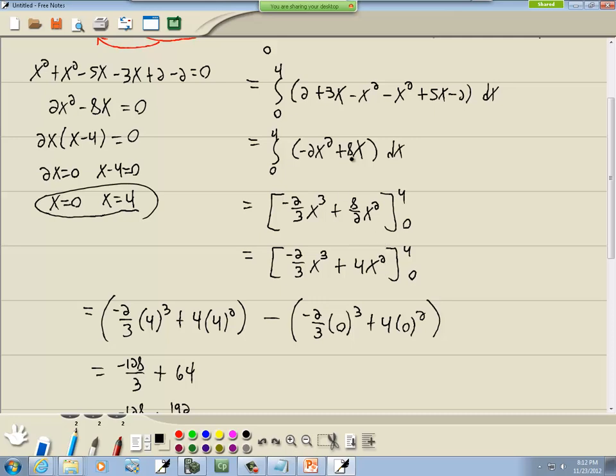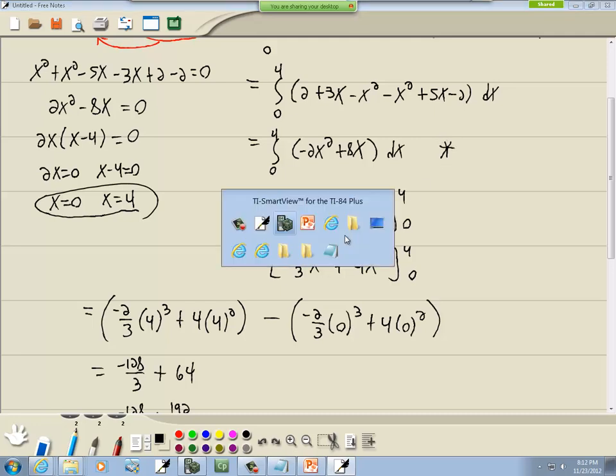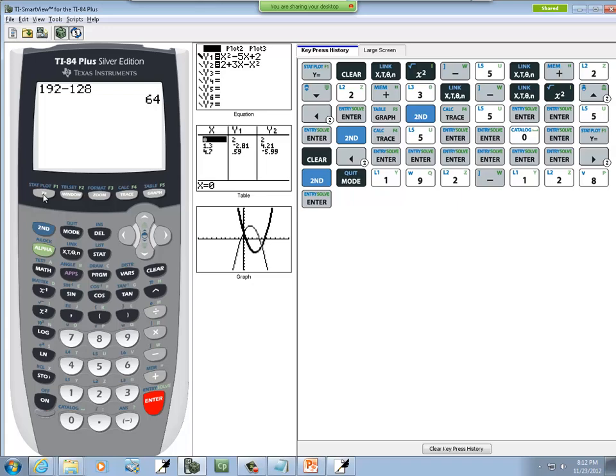Now again, to test this, I probably want to do it on the calculator, just in case of a basic math error. Probably want to do this one right here, simplest. But that's assuming we combine together like terms correctly.